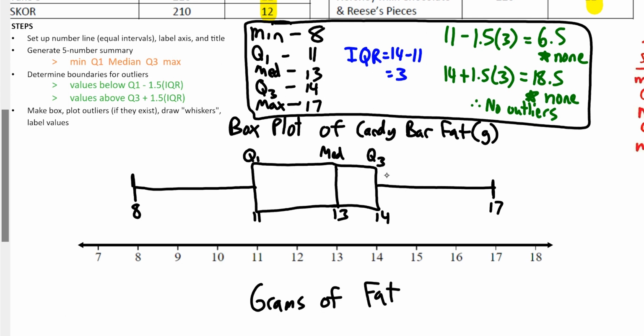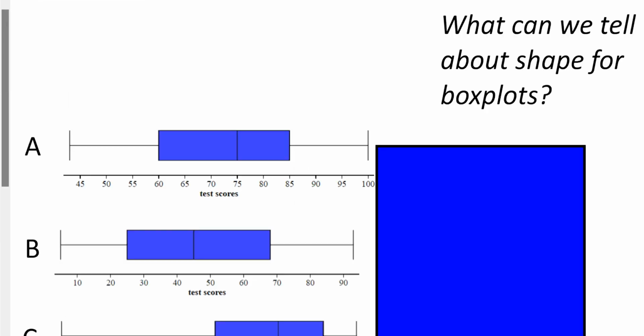Now, if we look at that, you can't tell a ton when describing it. But what can you tell? Let's look at some examples and see if you can guess. I have several of them. What can you tell about the shape? So box plot number 1, or letter A. Do you think it's symmetric, non-symmetric, normal, skewed, uniform, bimodal? Take your best guess, and I will show what it actually is.